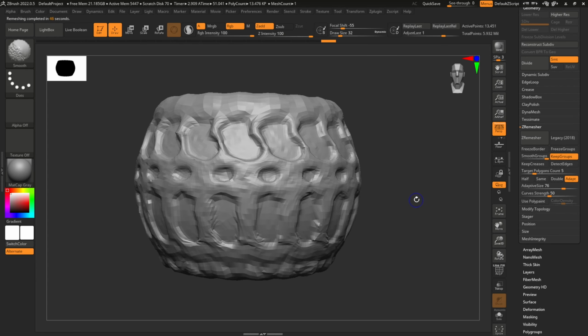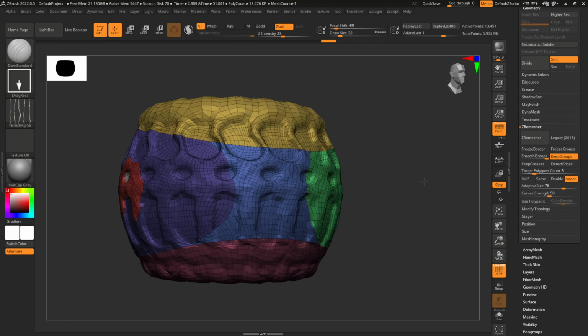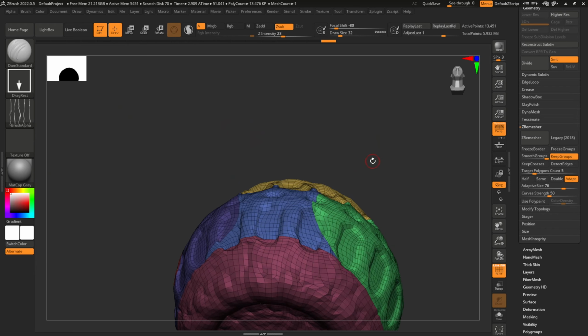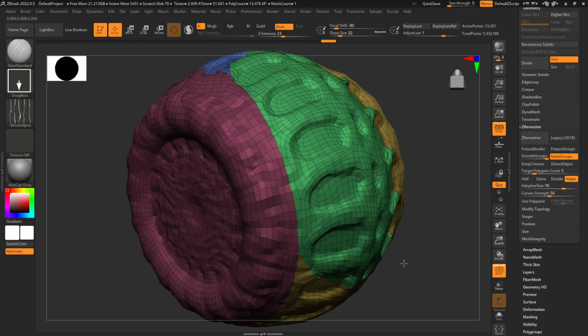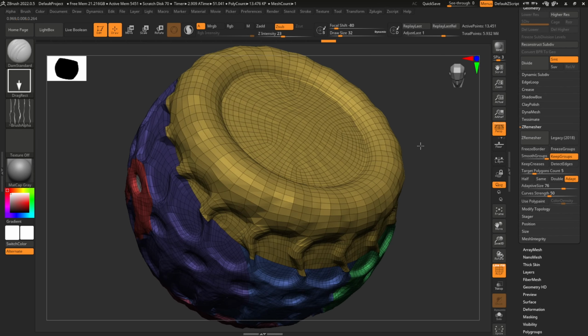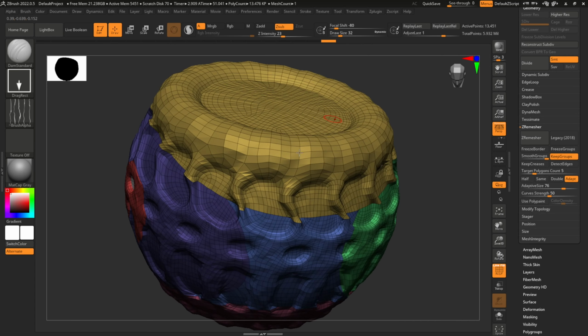Press Shift F and check it out. See? Got it? Simple. This is what you're trying to do or achieve inside the Maya. So we have done that thing inside the ZBrush only.